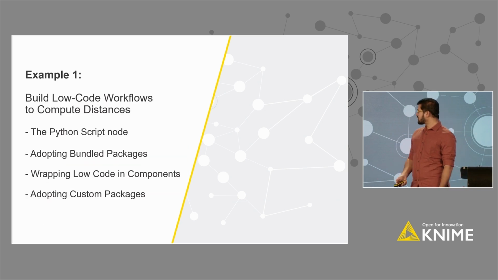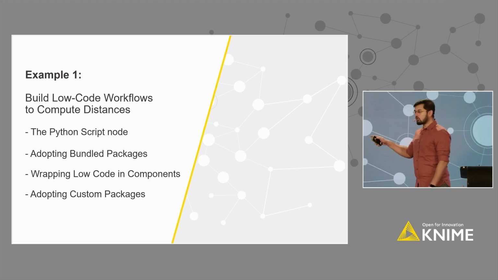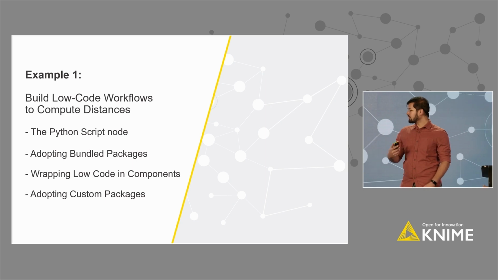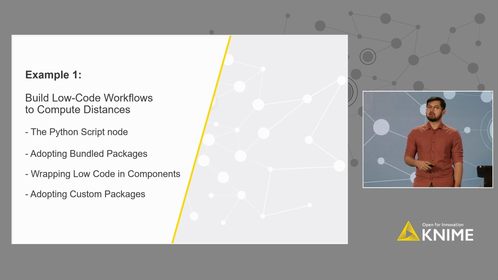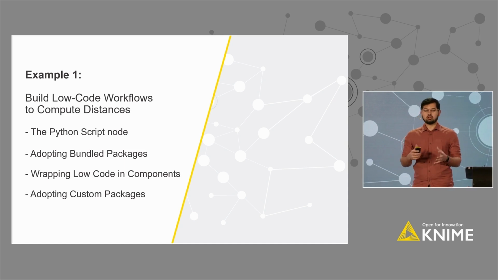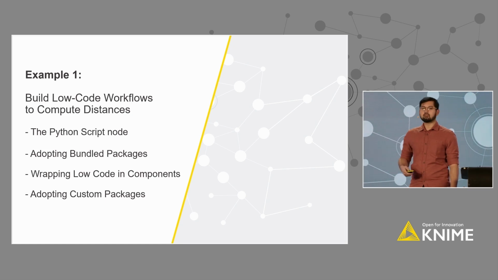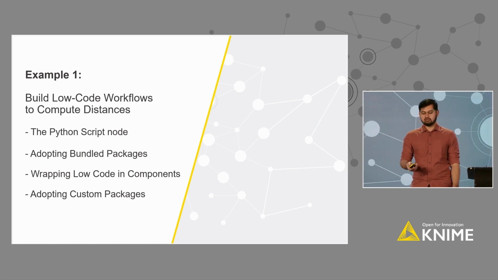While I go through this process of building low-code workflows, I'm going to visit these 4 topics. The first one is the Python Script node. Then we talk about using bundled packages, and then how we can encapsulate everything into a Knime component. And at last, let's talk about using custom Python packages inside Knime Analytics Platform.